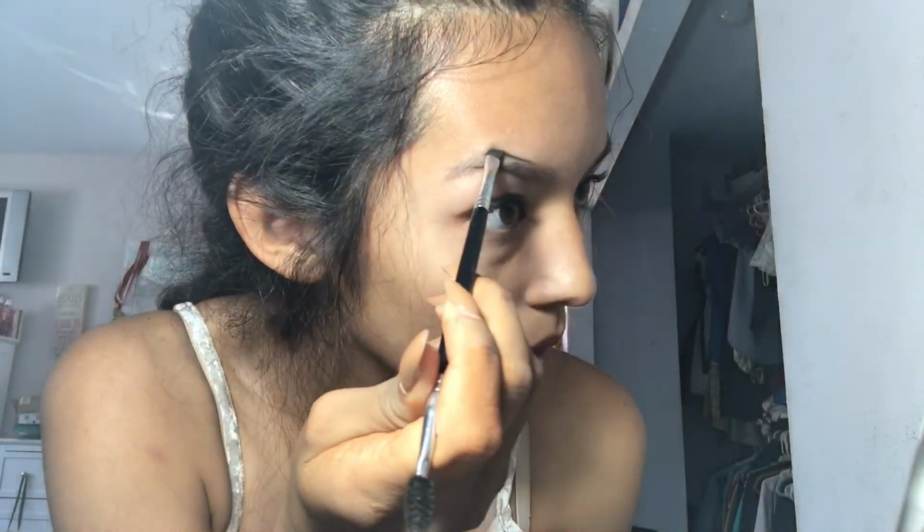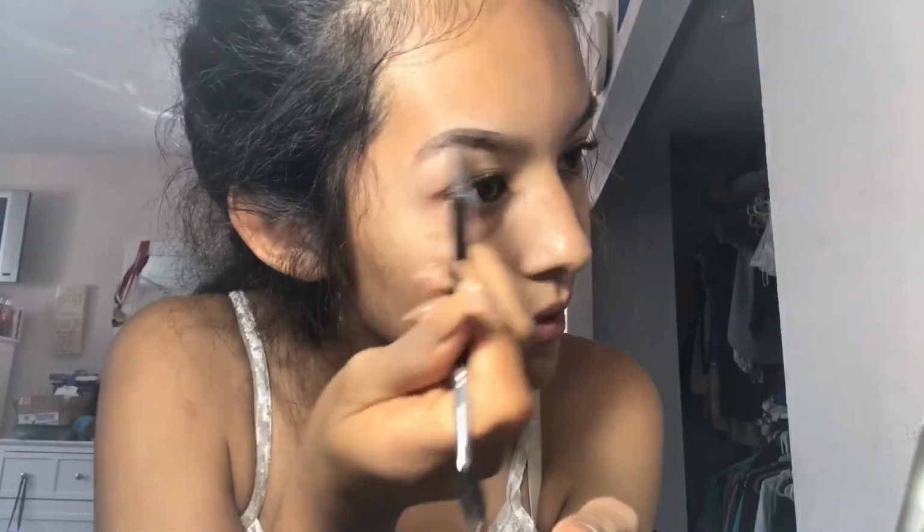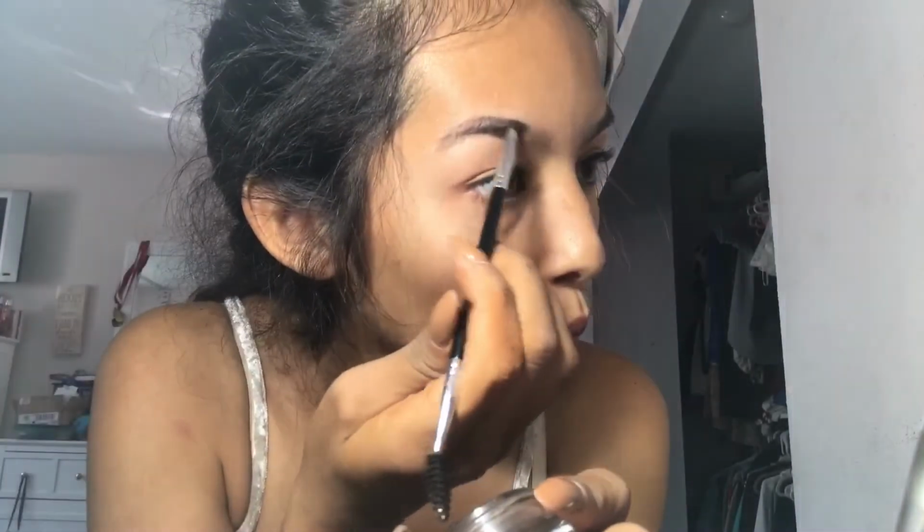Then for the top, you're gonna start at the top of where you started as well. Okay, so I'm going for that thickness or however you'd like to say it. And then basically I just start filling it in. And that isn't gonna stay like that. No, no, no, no. That's where the blending comes in.